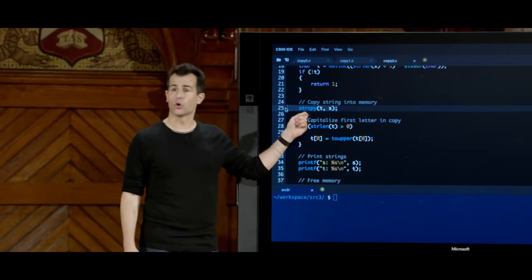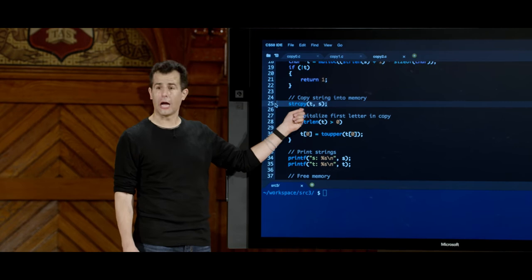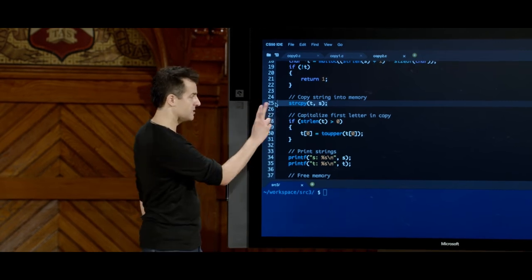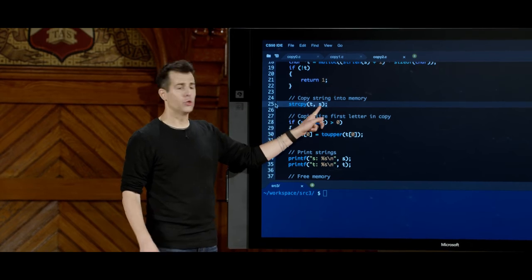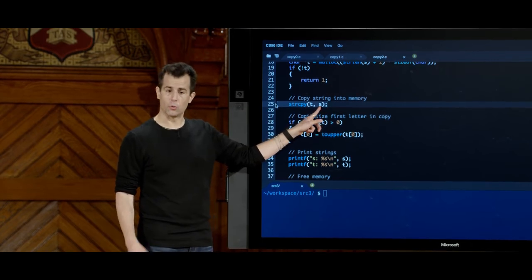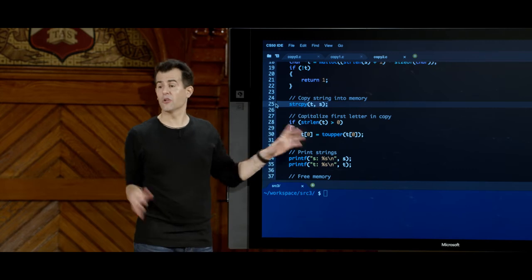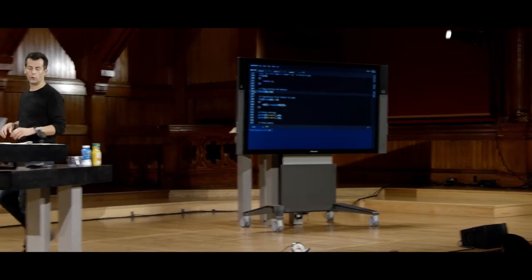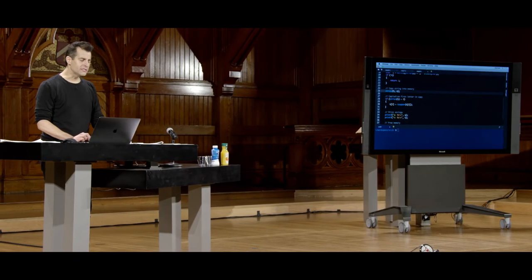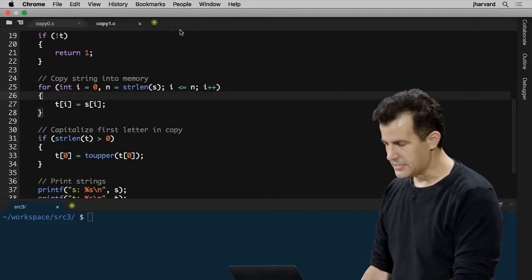And indeed, we've had strlen, we've had strcmp, we now have strcpy. And if you read the documentation, this is deliberately reversed like this. The destination is this variable. The source, or the origin string, is this one. And it copies from one into the other. And then I don't need that while loop, that for loop. It just saves me a few lines of code. All right, so let's take off one other detail here.